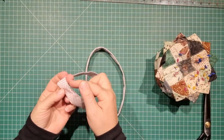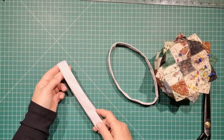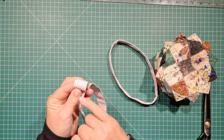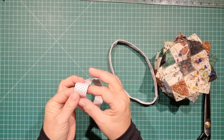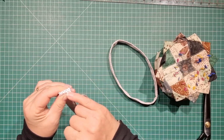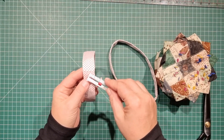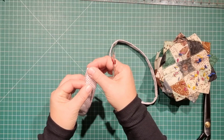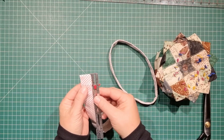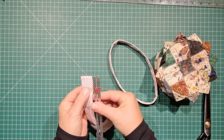With our loops closed up and the raw edges all hidden away, we're now ready to fit this to our wrist. So this is where I've got the seam just here, and I don't want to fold it in half right on the very edge of the seam because it creates too much bulk. I'm going to offset this seam by about 1 inch. There's no rule that says it has to be 1 inch at all. It can be whatever you like. So I'm just going to move it down around about 1 inch.